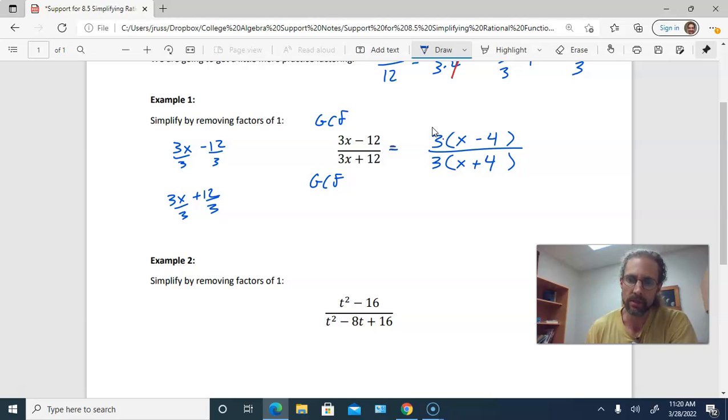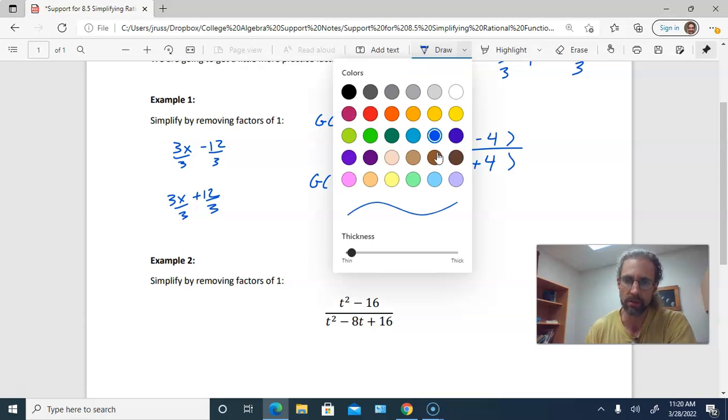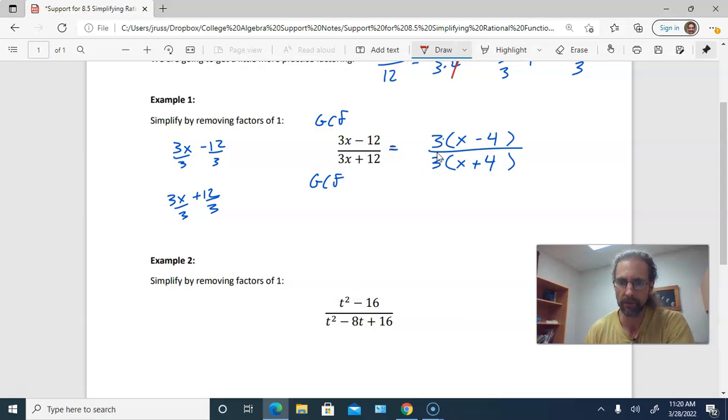And so you can see that we have a pair of 3's. Those are our common factors, or in other words, that is essentially a factor of 1. So what you can do is just divide out those 3's, and then whatever you have left, that is the simplified function. And when all you have left is just a binomial, and there aren't any other factors up there, you don't have to keep it in parentheses. You can if you want.